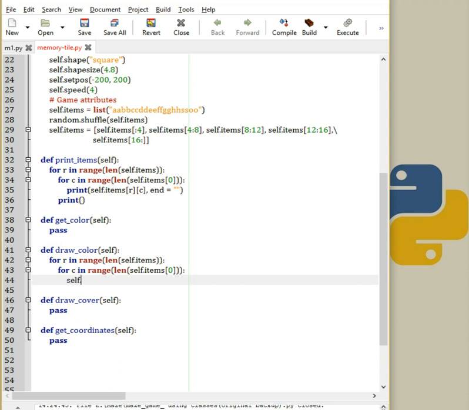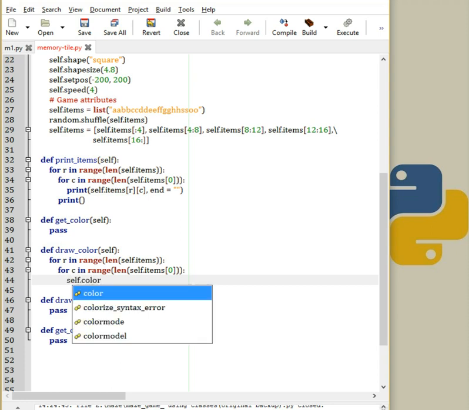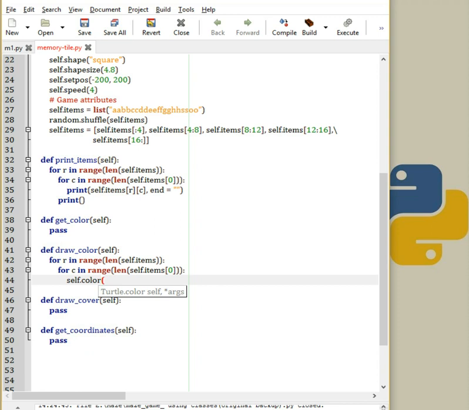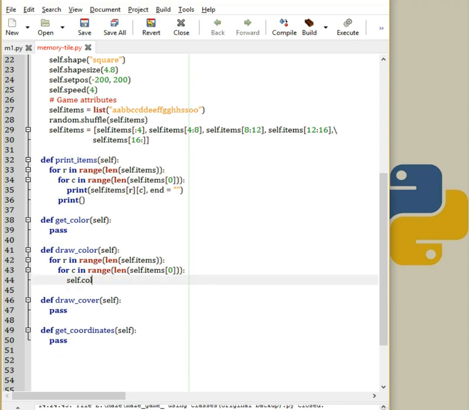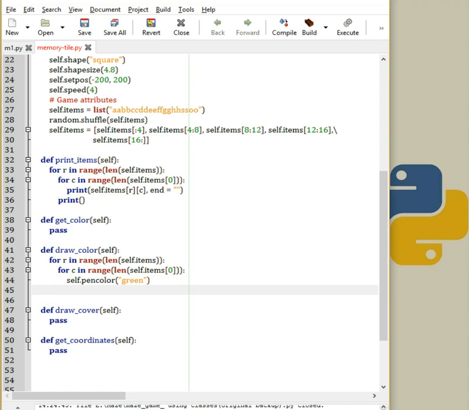So self.stamp, but let's say self.pencolor green, for example, and after that self.stamp.